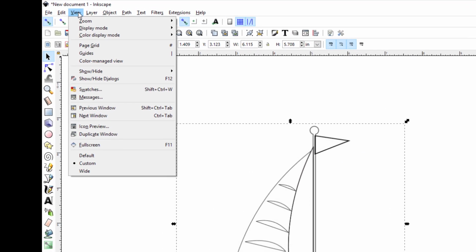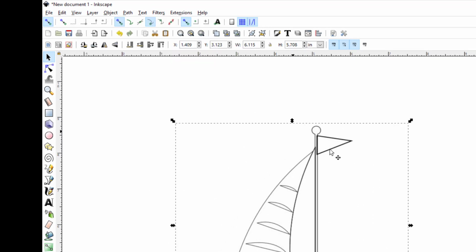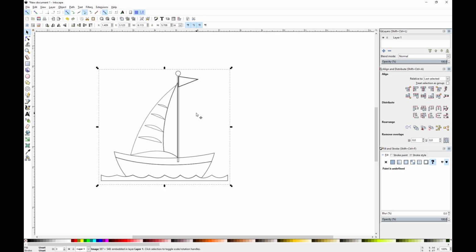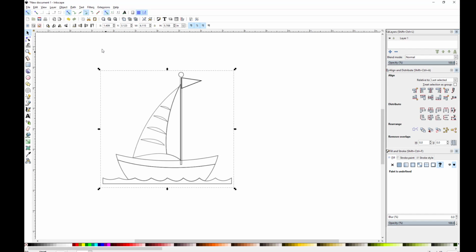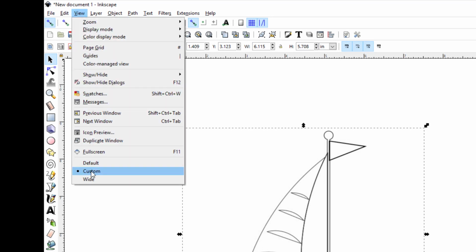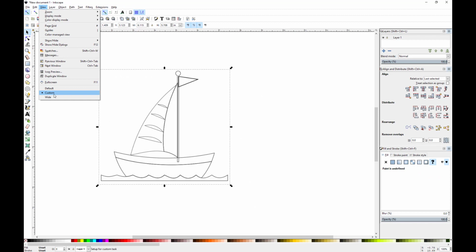The next thing I want you to do is go to the View menu. On the Zoom option, I want to make sure that you have it set 1:1. So what you see on your screen is comparable to what the actual measurement is. And then we want to set up our properties windows here on the side. If you don't have these properties windows set up correctly, again, go to View and make sure Custom is selected. That will get rid of the toolbar on the right-hand side of the screen and allow us to put our little property windows there. So select Custom.